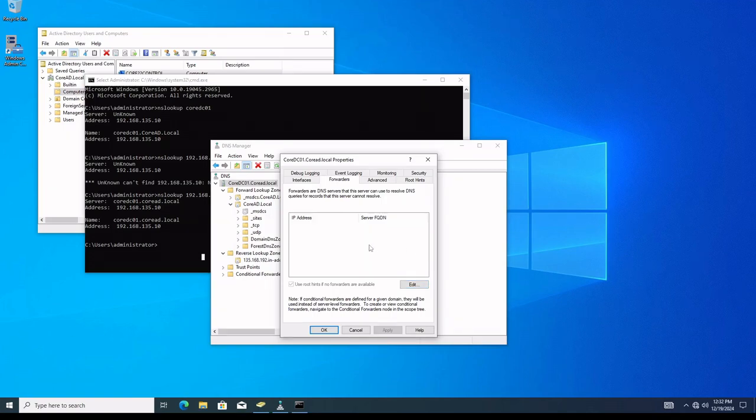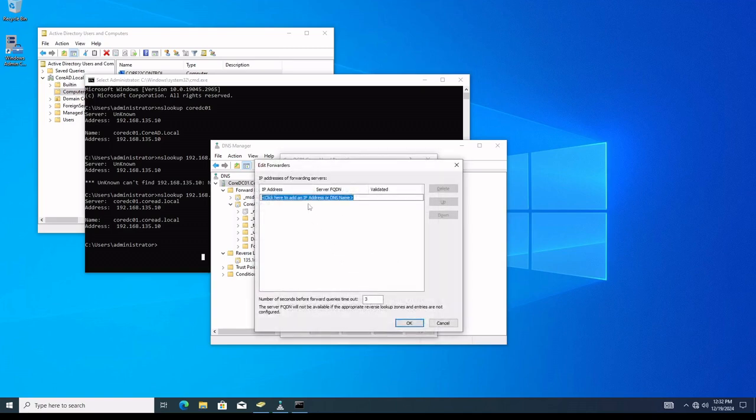Now, I'm sure you've seen it as an MSP person. If you are an MSP person watching this, if you go into the network and somebody has 8.8.8.8 as their primary DNS and it's on a domain, guess what? They're not authenticating to the domain. They're using cached credentials. They're not getting group policy. They're not on the infrastructure. They're not getting printers. They're not getting updates. They have access to the internet, but Google doesn't know what the heck coread.local is. They're not going to store your DNS information. So there's absolutely no reason for that to be in there. If you want to use Google DNS, this is where you do it.